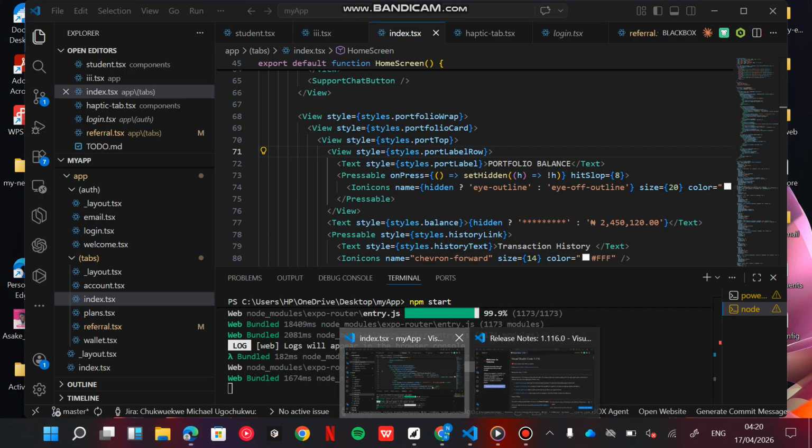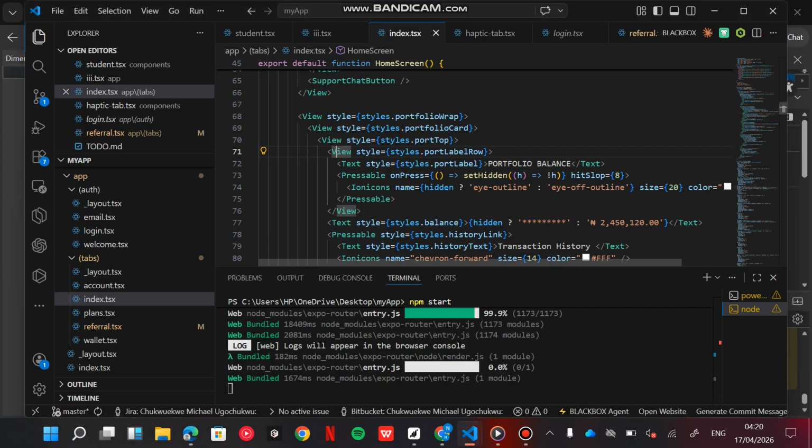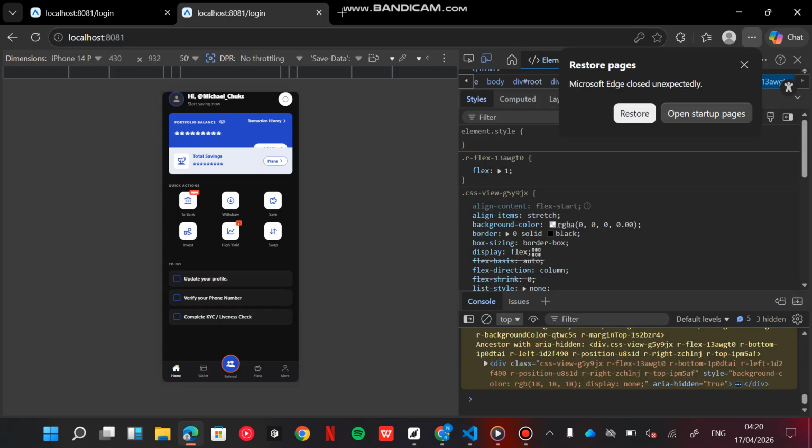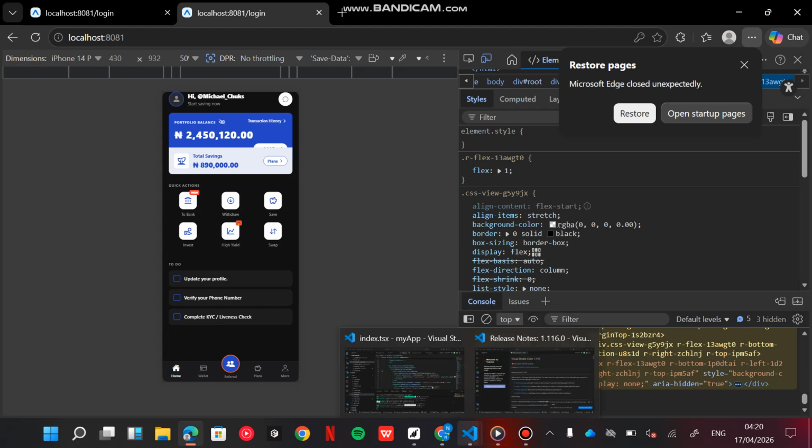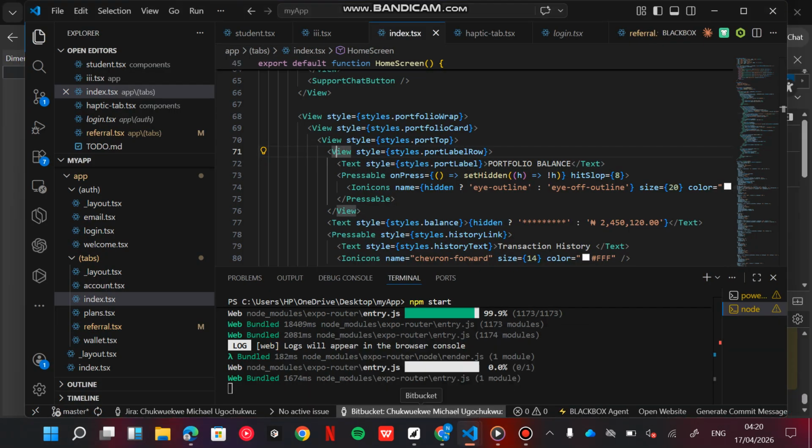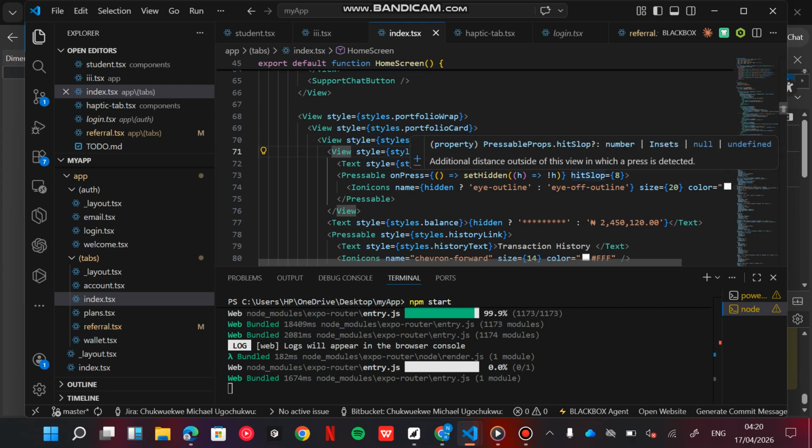So when the user presses that icon, which is this eye icon here, it triggers and opens and shows the value. As you can see here, Text portfolio variance, Pressable, onPress, setHidden. When the user presses it, it displays. You understand? This hit swap is just the styling and all that.